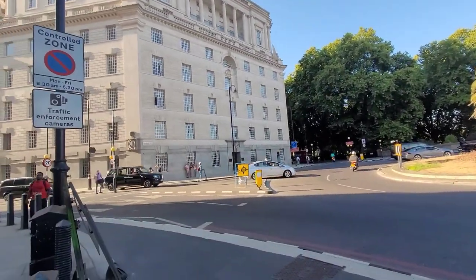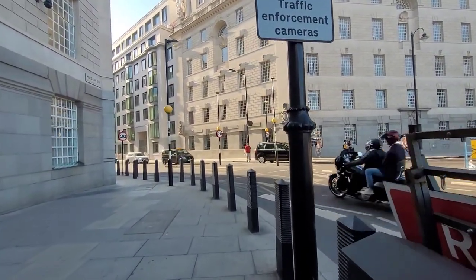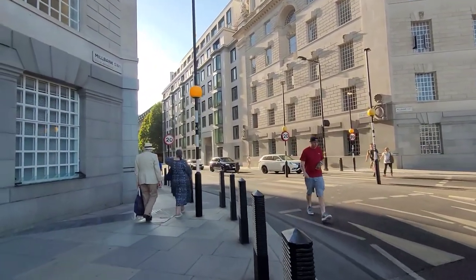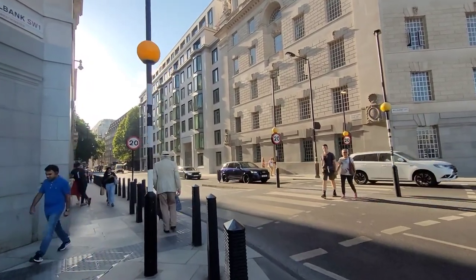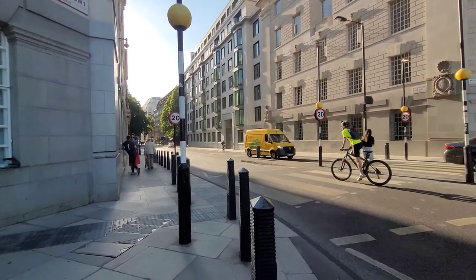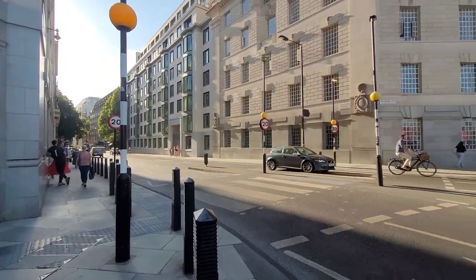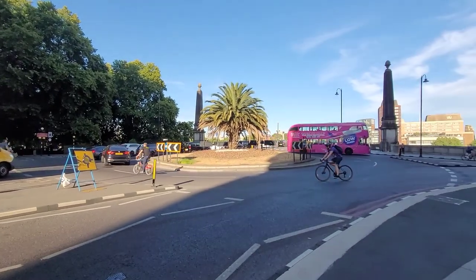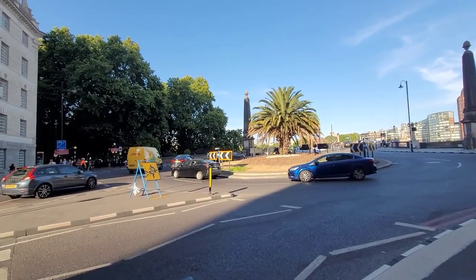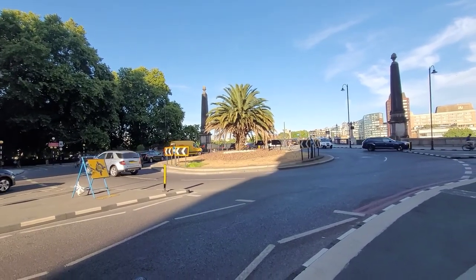Running down the middle here, I think I'm going to stay here for this for now, is this road, which is Horse Ferry Road. Famous for a lot of buildings down there, again mainly governmental, parliamentary. Now, as the name suggests, in the 16th century there was no bridge here, but there was a horse ferry. It was owned by the Archbishop of Canterbury and it was used to link the Palace of Westminster, which we're quite close to now, to Lambeth Palace, which is his official London residence over on the other side.